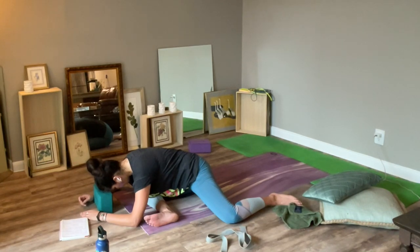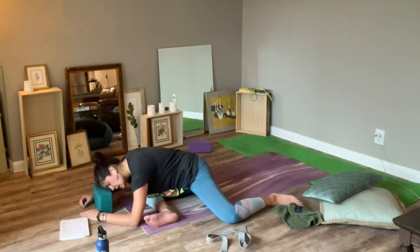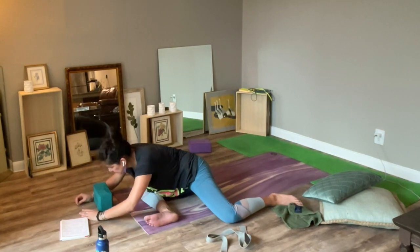Either blow, or make a turkey gobble, but usually when we release tension from our hips, we find ourselves finding tension in our jaw. So like clenching our jaw, tightening our jaw, tightening our face muscles. So it's always good to just remember to open your jaw, wiggle it around a little bit while you're doing this hip opening.